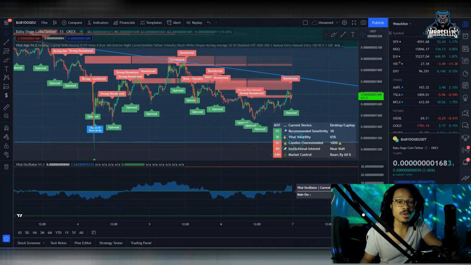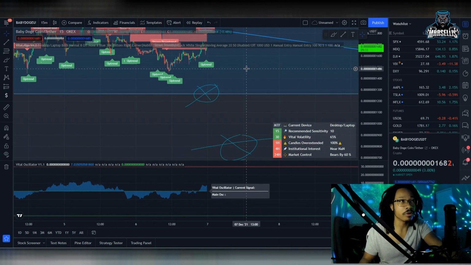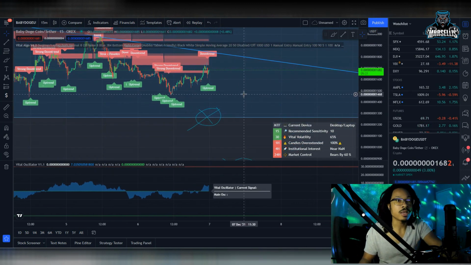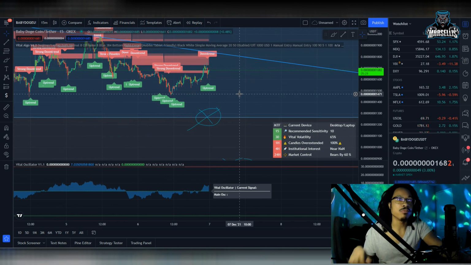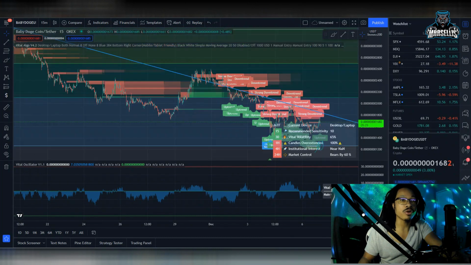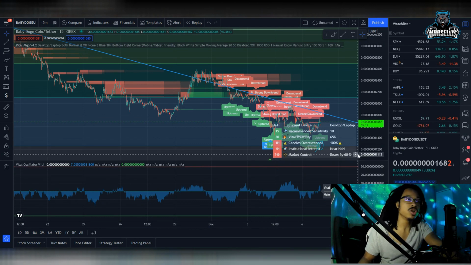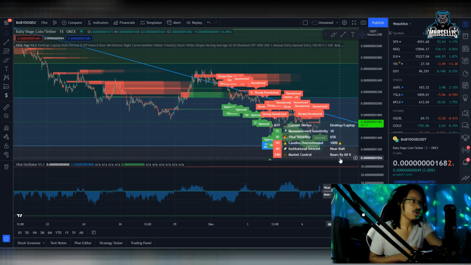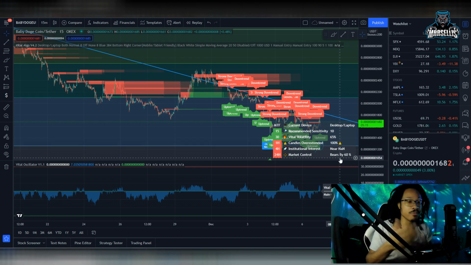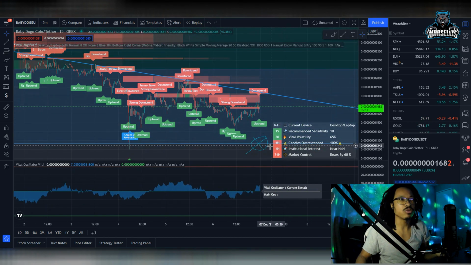So don't think just because we are going in a bull trap that it's not worth holding baby Doge. Yes, we all know baby Doge is about to continue to go down. Yes, we know we're about to hit 1260 support. But that's a good thing, because as we hit that support, we're getting more and more baby Doge in our wallet. Because we all know inside the baby Doge army, we're going to be knocking out at least two zeros by the end of next year. So if you hold this by the end of next year, you're going to be having all these reflections that you're building up on. So yes, you could sell out now and then buy back in at 1260.